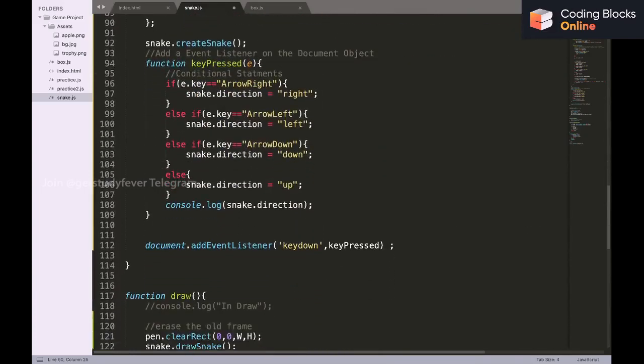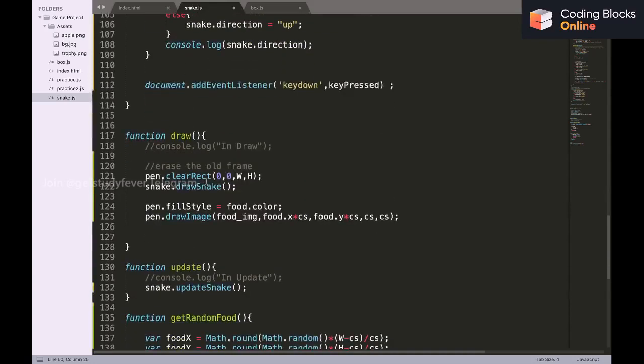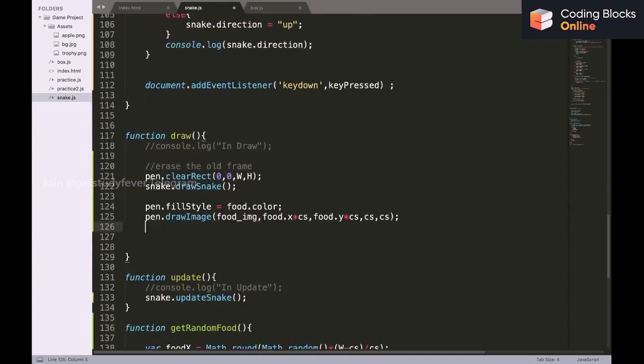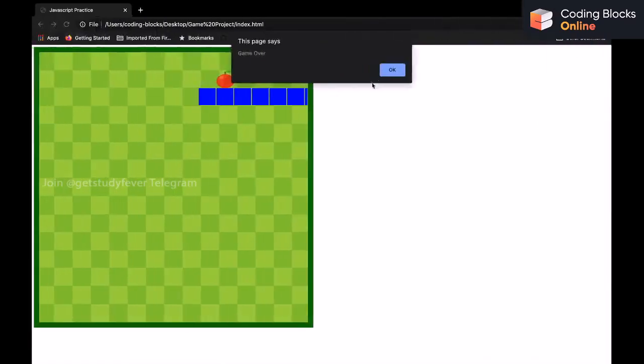For that we will use a function that draws text on the screen. So here I can say pen dot fill text, display the variable score, and this is the location where I want to display, 50 comma 50.